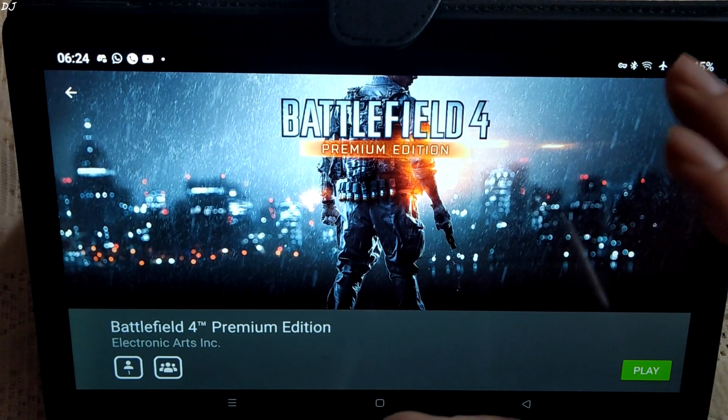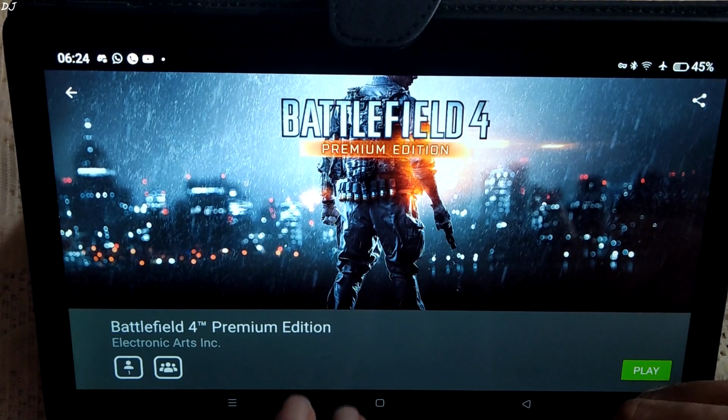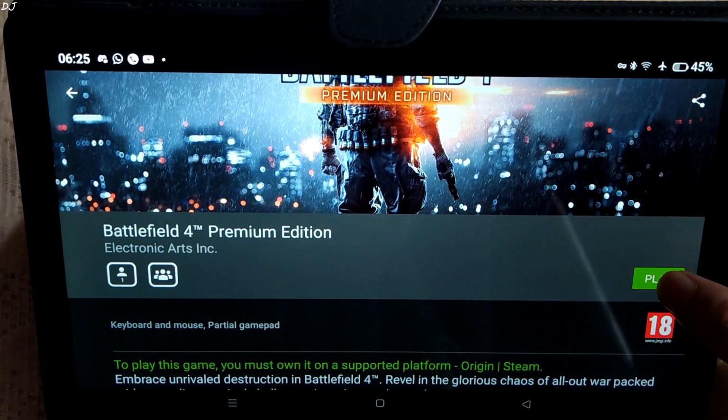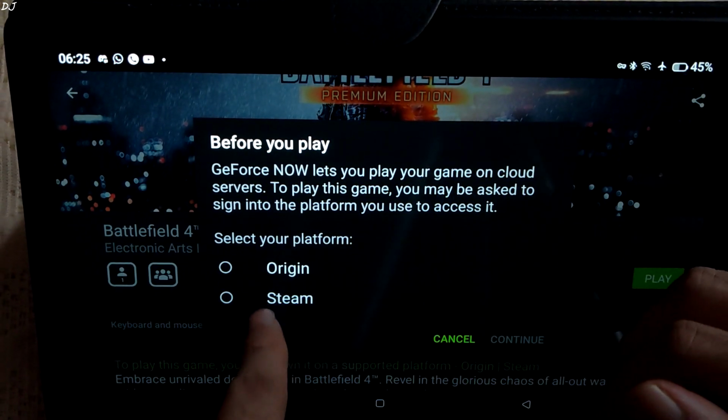I'm using the free version of GeForce Now. You need to own the game in order to play it using this service. I'll be running the EA Origin version. Let's start the game. I'll select Origin.